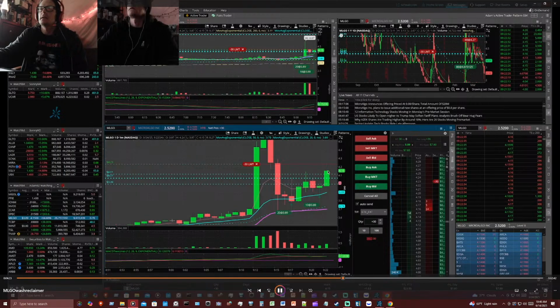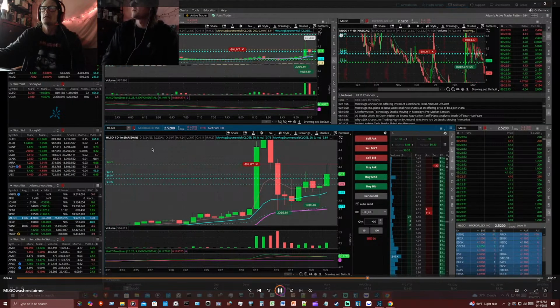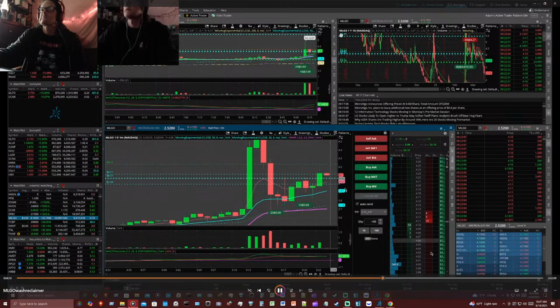See, now look at this. It wicks up, but doesn't grab my order. Again, this is the situation where I'm having my sell order in just 1 penny too high, and this is something that I've learned from trading the pattern. So now I'm kind of freaking out here because I don't know what to do. You know, I don't have no plan from this point. There, I canceled the order. There, I just got out.